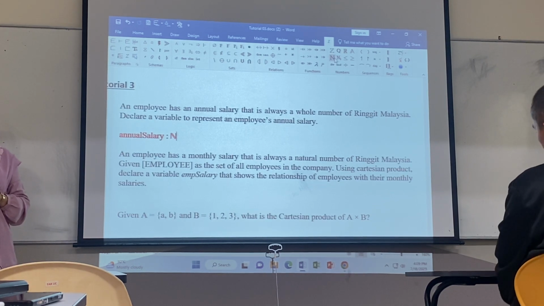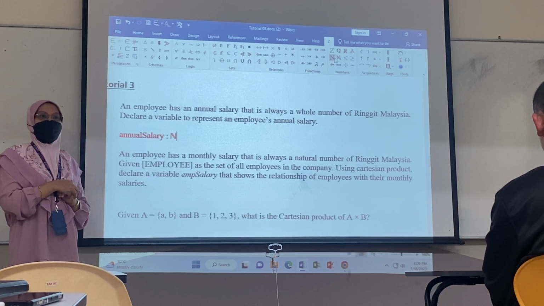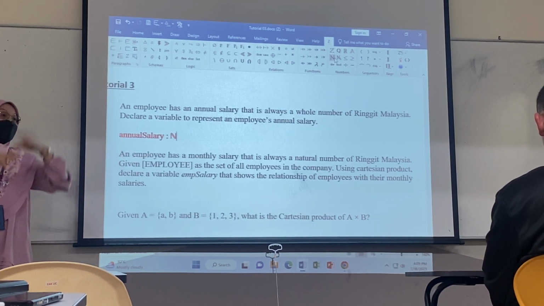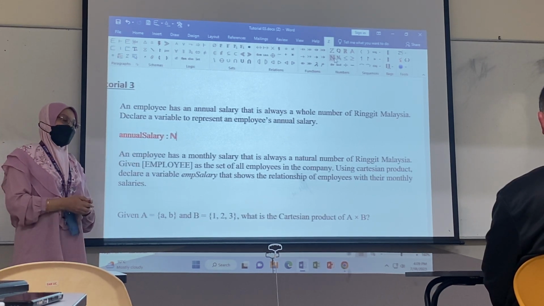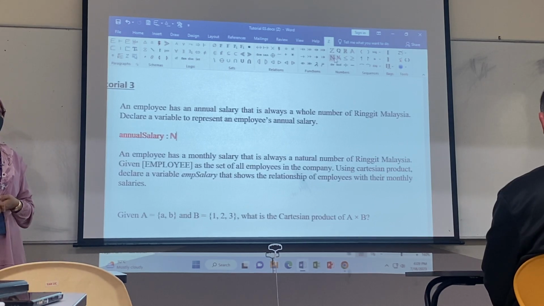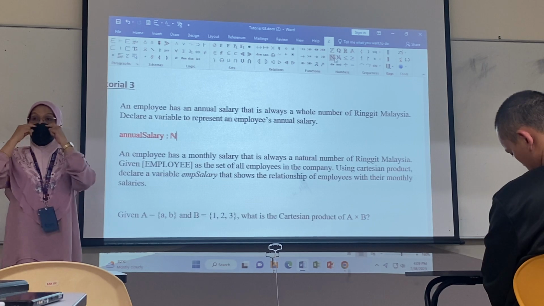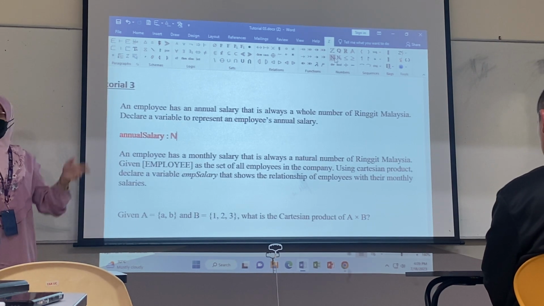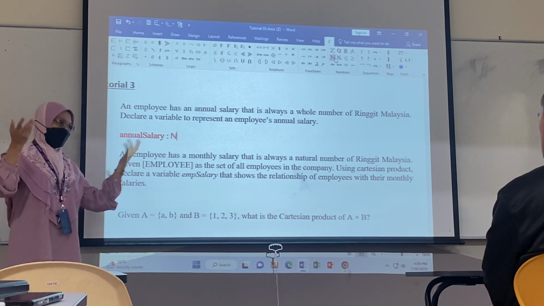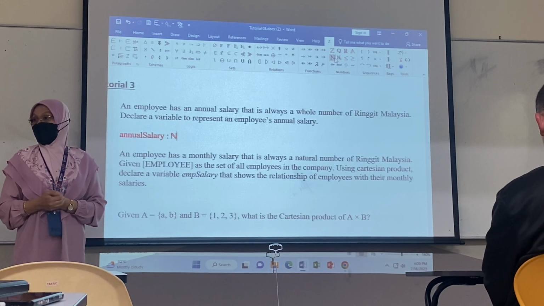And then your salary also will be different. Maybe one of you will be a manager, 7,000, for example. One of you may just work there, maybe 3,000. One of you may be the owner of the company, and the salary will be maybe 20,000, for example.